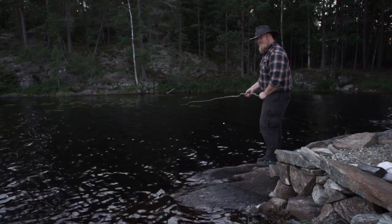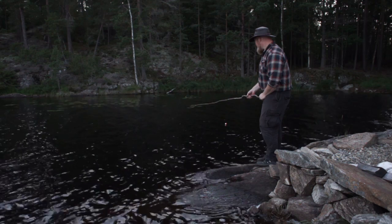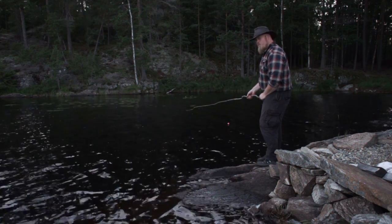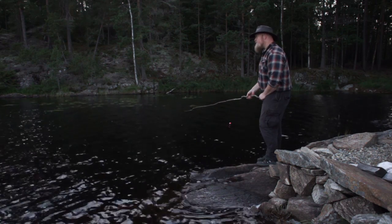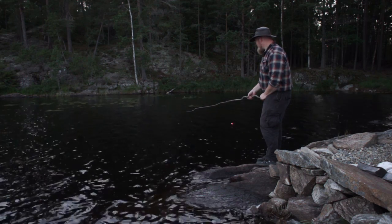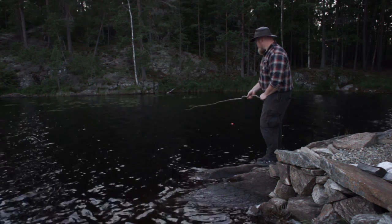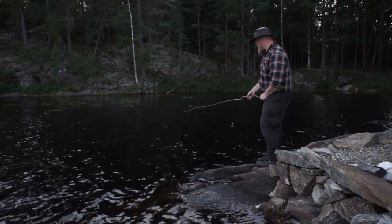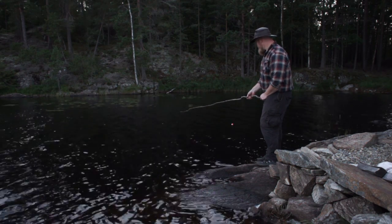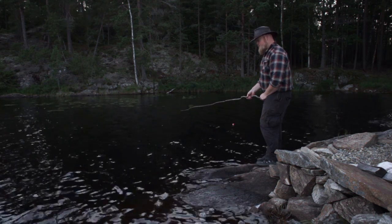and as a general rule, if you see that the fish actually pulls the whole floater underwater, then there's a good chance that it's hooked on the end of the line. So you can try to just lift the rod, and the fish will follow. Usually with this small perch, you just lift it up, and since the length of the line is the same as the rod, when you lift up the fish, it comes straight to you. So it's really easy to grab onto the fish, compared to other primitive setups with throwing lines and stuff.